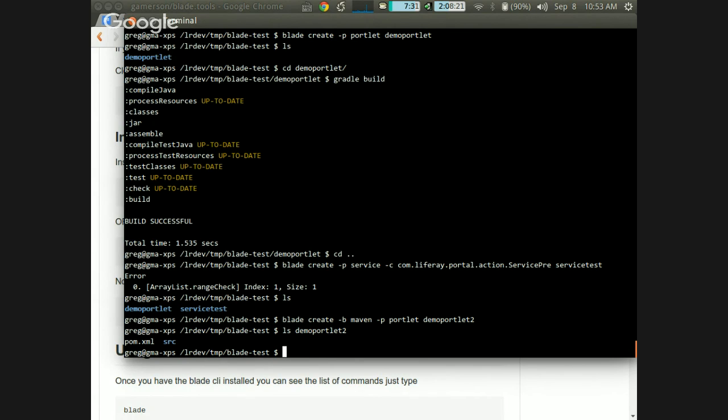So, that's what the core team itself is using. It will be using it at some point. So there are many other plugins out there. You can watch core, but you can also watch the Blade repo on Roddy, on Ray Auger's repo, and you can watch the blade.tools repo that's on my account for changes to the migration tool. That's where all the code for the migration tools is going.